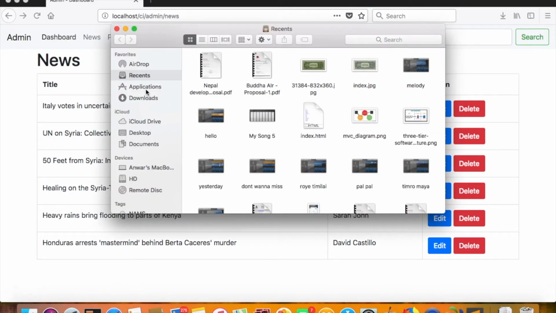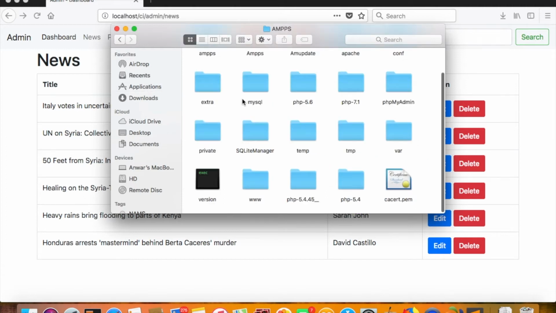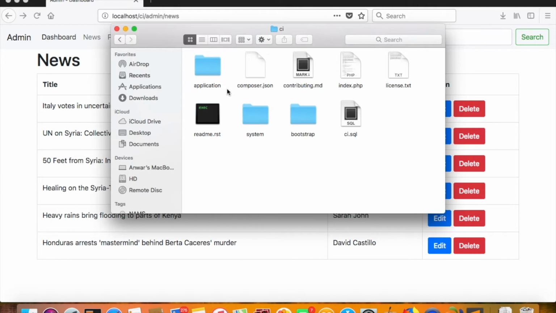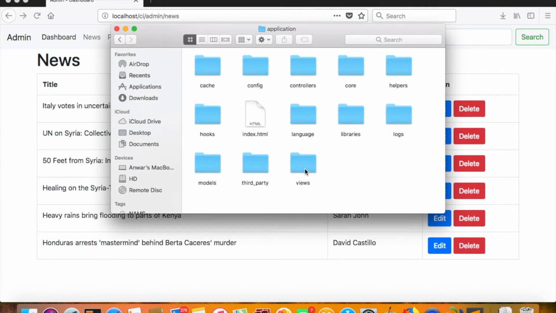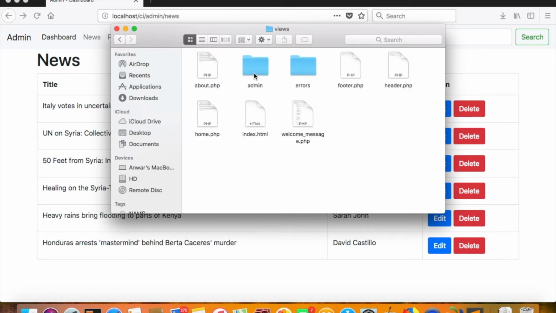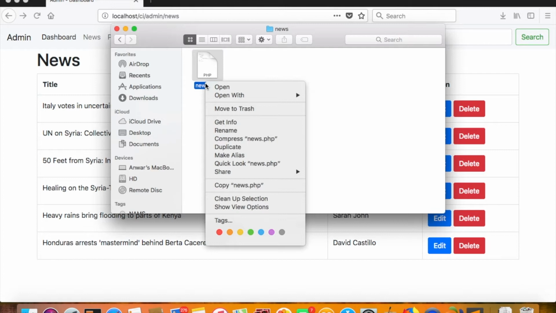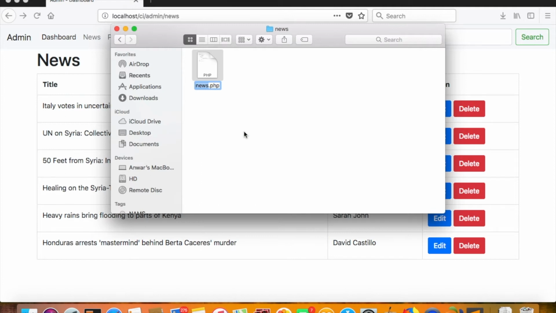All of the views related to news, we'll be putting them inside the views folder inside admin, which is inside application, views, and inside admin we have a file called news. Let me just copy this, cut this, and paste it inside news. Now I don't want to call this news anymore, because now we have a separate folder called news. So I want to rename it as index.php, since this is the index function.